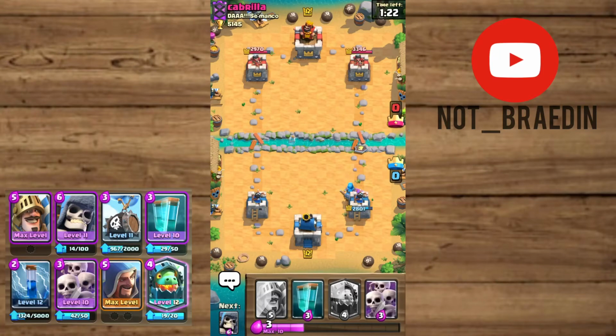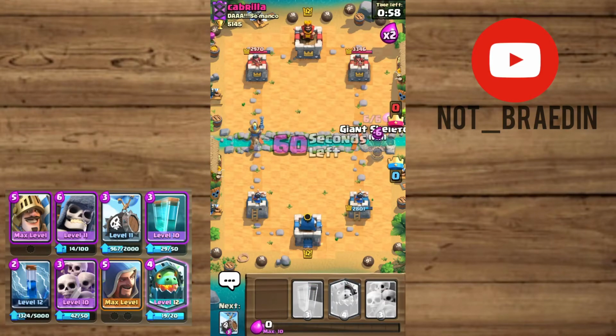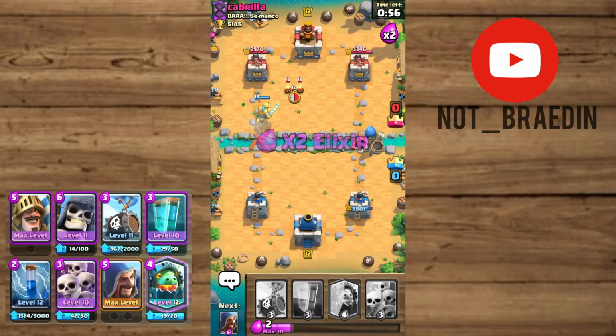Because Skeleton Barrel cloned is worth way more than 6 elixir. I mean, it is. It's worth so much because even if they place down Baby Dragon or Wizard or Valkyrie to defend it, once it gets to the tower, it still does quite a bit of damage. So I'm going to put a Prince there, a giant skeleton on this side, and again, this is kind of where the overwhelming comes in. What are they going to do?